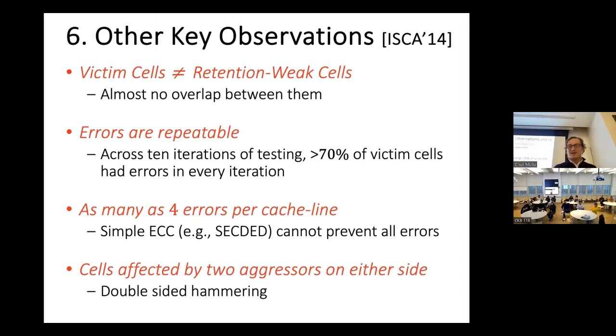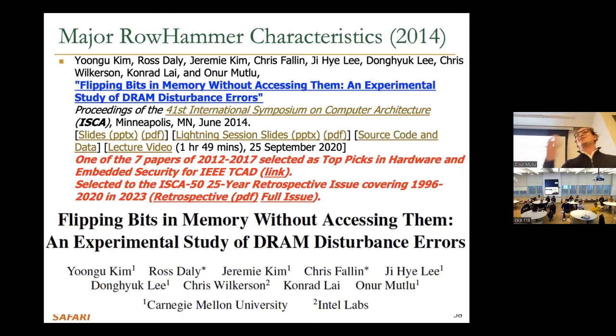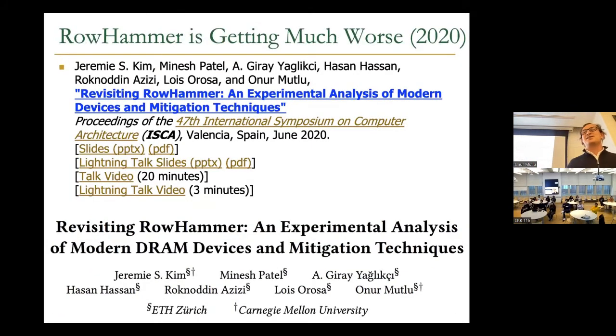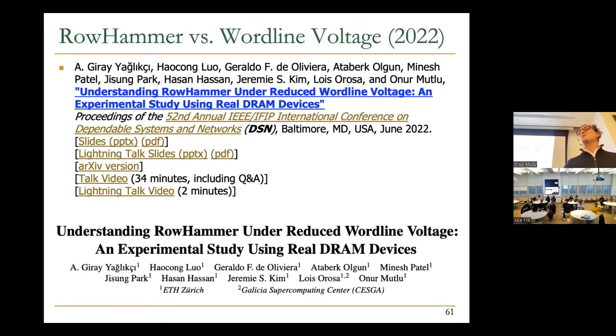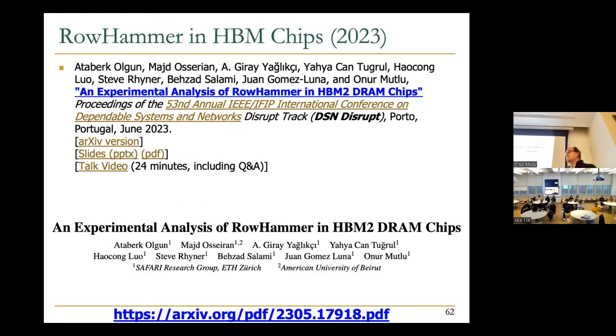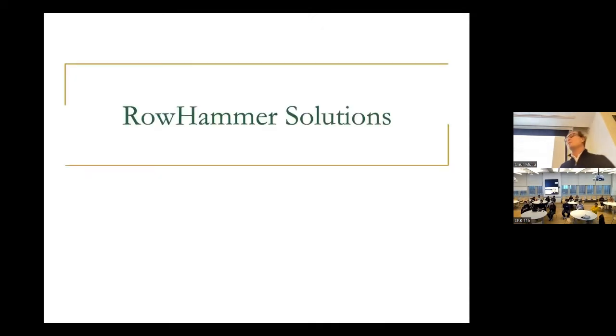And we talked about double-sided hammering. Okay, so I think that's very interesting to understand this phenomenon. And our infrastructure enabled us to understand. I'm going to talk about some of the other papers that we've done. It's getting much worse. It has many dimensions. We don't completely understand, essentially. Word line voltage is interesting also. I mentioned that. But any DRAM chip is vulnerable. HBM chips that are heavily used in machine learning infrastructure today, for example, in GPUs, are at least as vulnerable, if not more vulnerable. And we've been doing some studies on this topic. I won't have much time to talk about everything clearly, but if people are interested, I'd be happy to talk about it. But before I go into what happened, I will mention some solutions first. And then we're going to talk about the history of it a little bit.